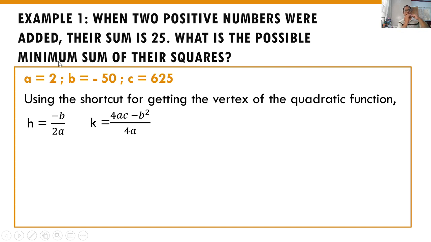So, minimum, it's either tataas siya or bababa siya. Okay? Yun yung ating pinag-uusapan dun eh. Sir, minimum siya, so mas tataas pa po dapat siya. Hindi siya move sa kanan o kaya move sa kaliwa. Which means, ang kailangan lang natin yung sa value ng y, which is k. Can you follow, guys?